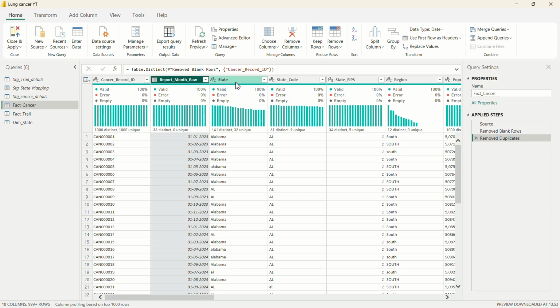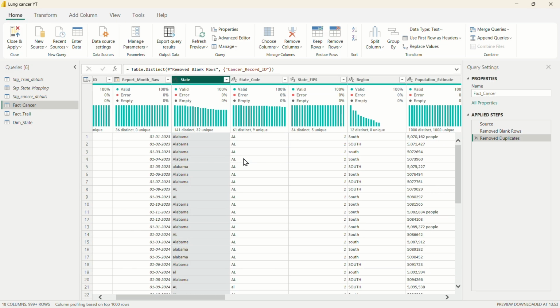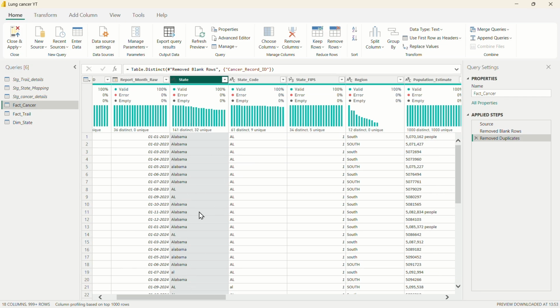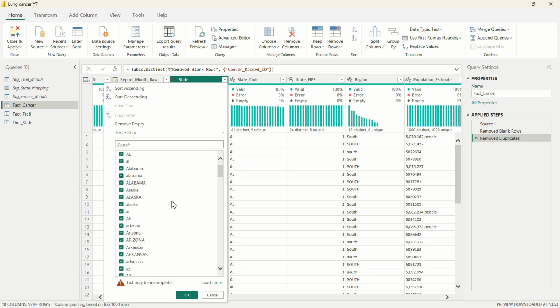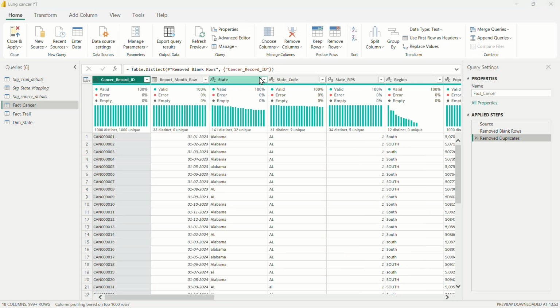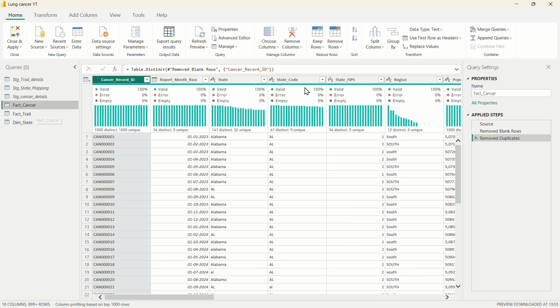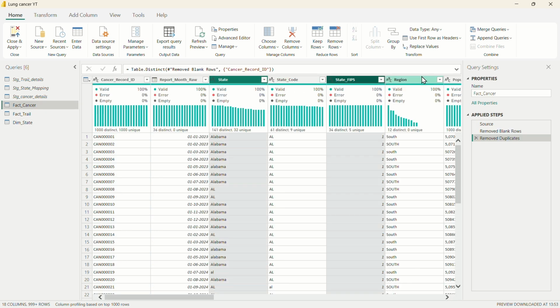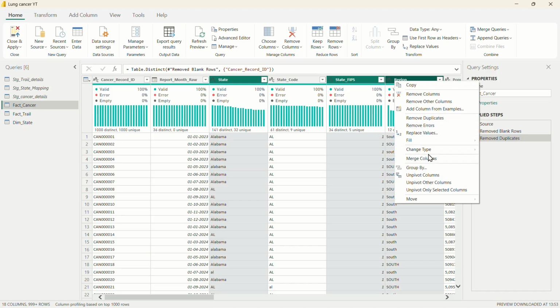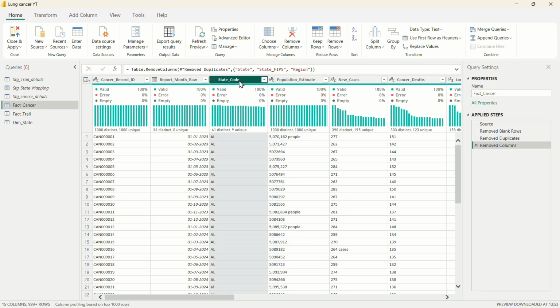So you can see the date is in date format, which is correct, and state code region. This is all in capital letters. So we need to clean this one as well. We will just remove the state details because we already have a state table here. So what we will do here, we'll just click on the state FIPS and region, right click and remove this column.